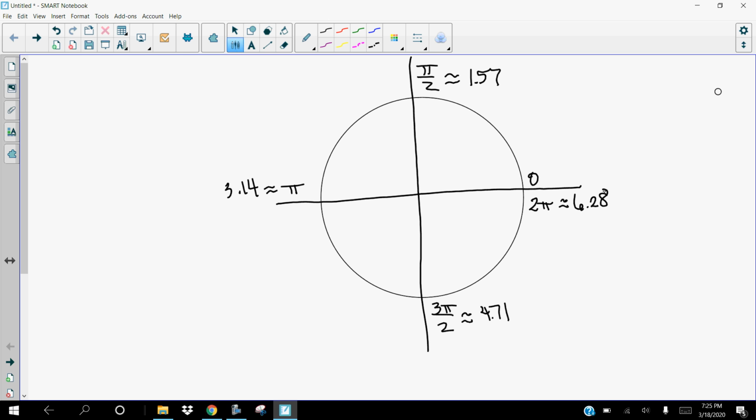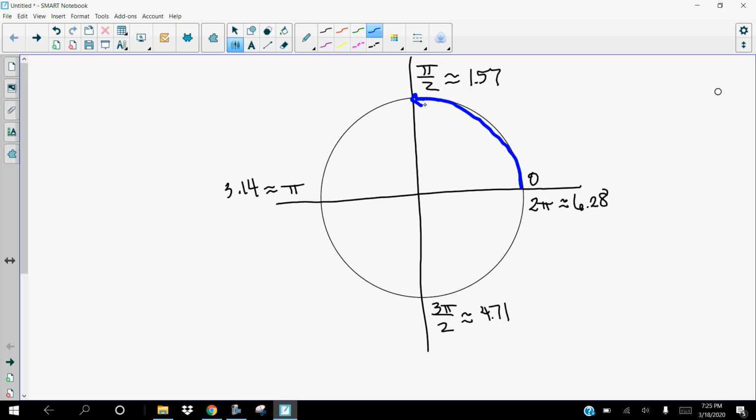Again, those are the mileages, those are the distances or the measurements of those arcs, those pieces of the circle. Now we need to talk about those GPS coordinates. So if I walk to pi over 2 miles in our normal counterclockwise position or direction, that's pi over 2 miles.